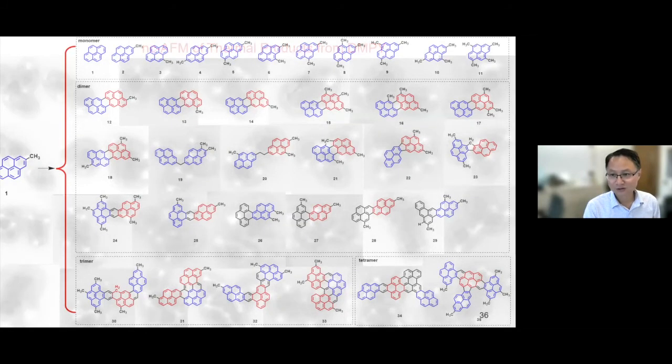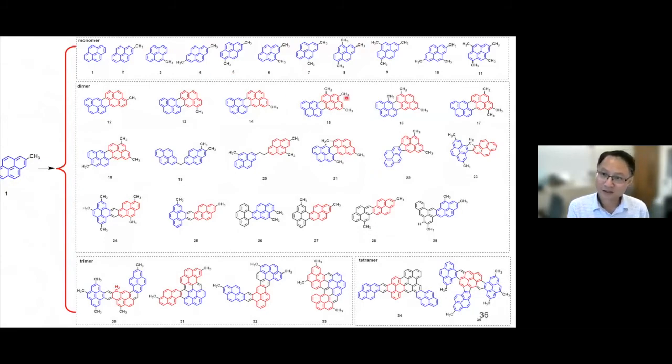Next slide, I'm going to show you the structures. So here you can see the monomers, with the methyl groups all changing their positions. They're almost completely randomized. And then dimers: you can see the most predominant structures form six-member rings. Very rarely do they have a methylene linker, which I would have predicted at the beginning. And even other structures, trimers and even tetramers, that weren't detected by FTSCR can also be found.